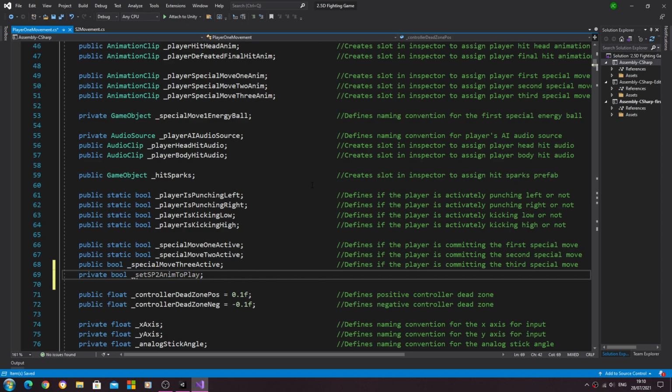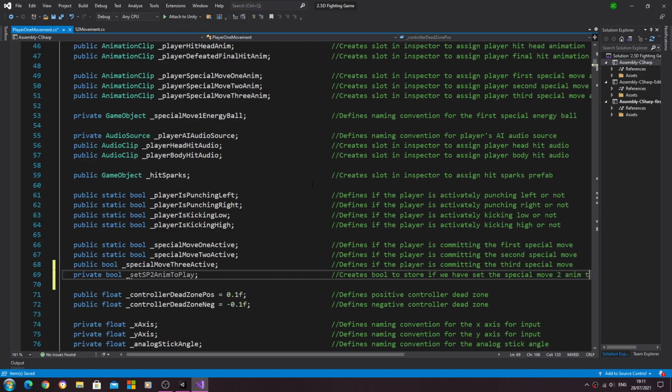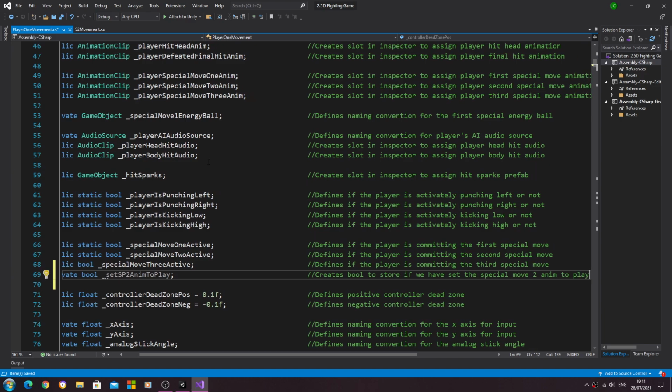Yeah, we'll just leave the naming convention at that, that's fine. So we'll put this into the comments: creates bool to store if we have set the special move anim to play.